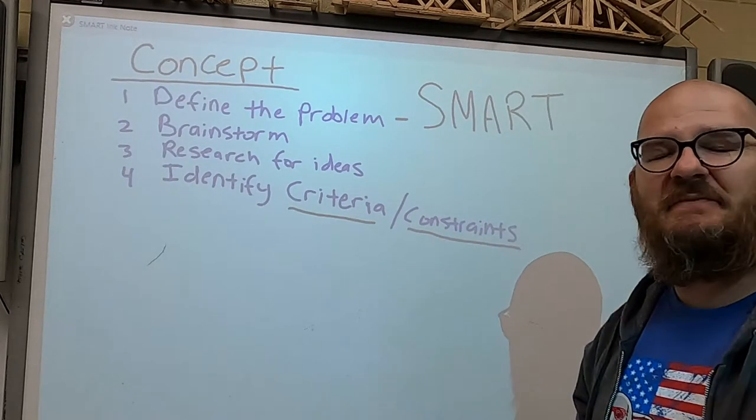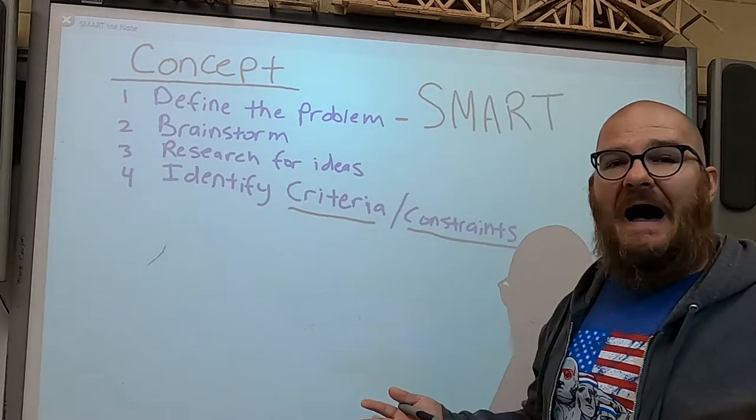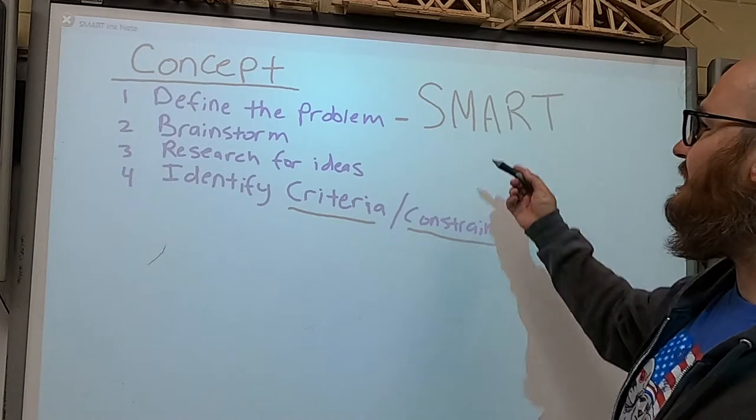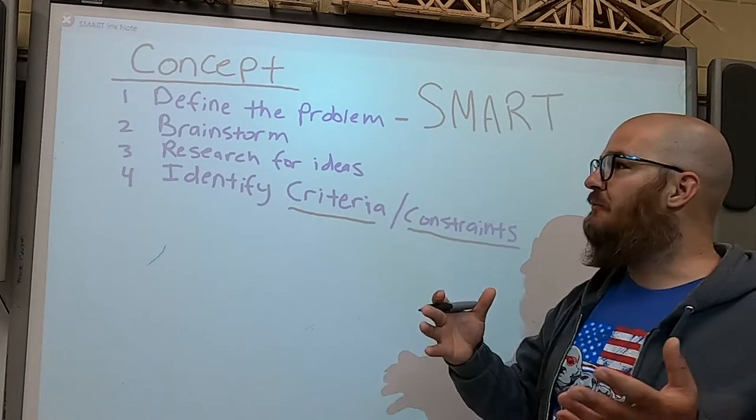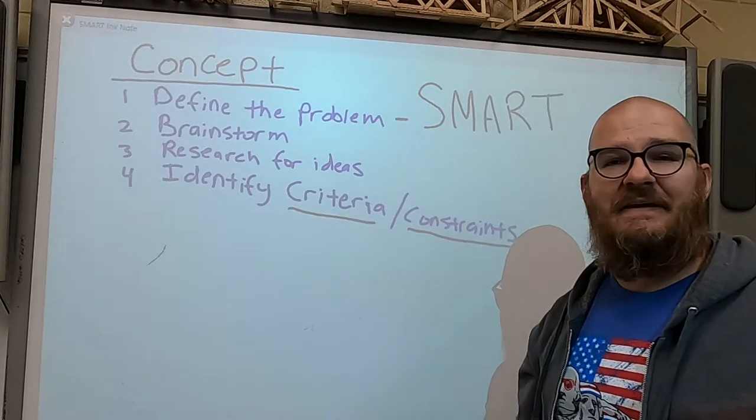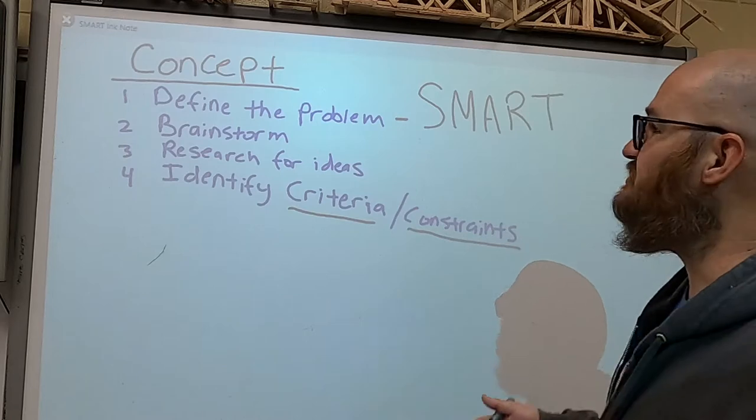Money is measurable. Time is measurable. Weight is measurable, and of course measurements and size are measurable. Those are some of the things that can be measurable. You want to, at the end of your design process, be able to evaluate something. That's where it needs to be measurable.